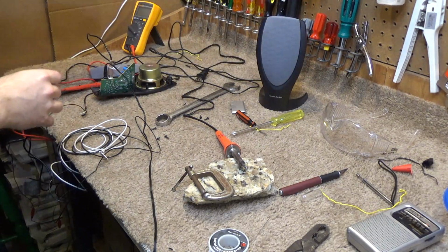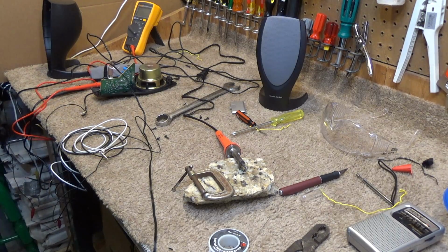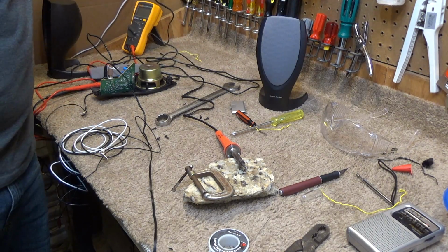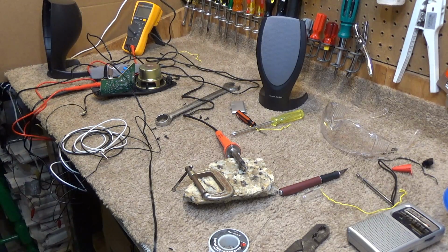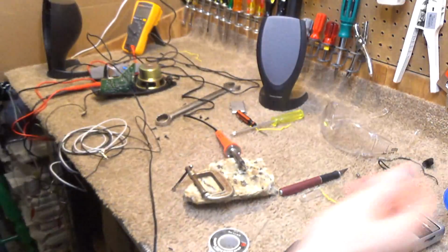well whatever, anyways, these were the ones that I believe shipped with the Dell Dimension computers back in the day. And for the size of them, they're actually really good speakers, and they have just a really great sound to them. And unfortunately, these have a pretty strong tendency to break over the years, and this set was no exception. For a long time now, it had gotten to the point where usually you turn it on and it's not working, and I don't know what that is.